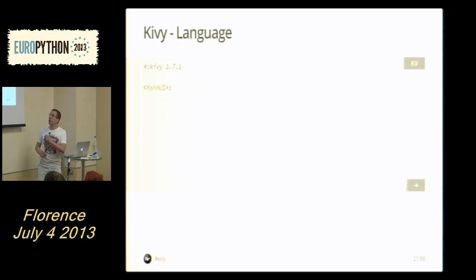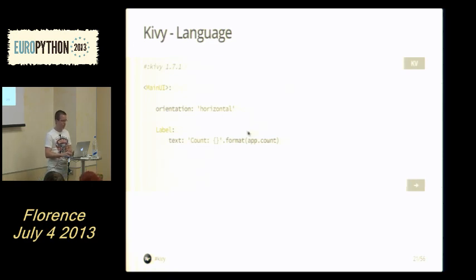Then I will create a rule for my main UI widget. Inside the rule, I can directly set properties. So a box layout has an orientation, and I will set my orientation to horizontal. I can create widgets on the fly and add them into the main UI. So I'm creating a label here, and the text of the label, I will also set it.